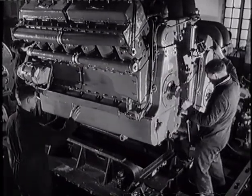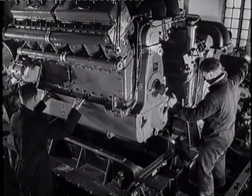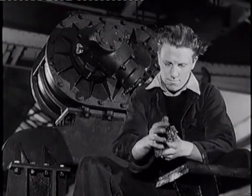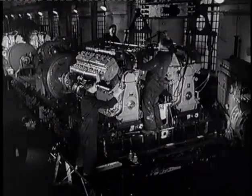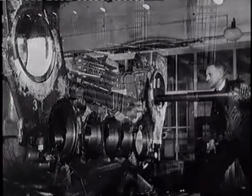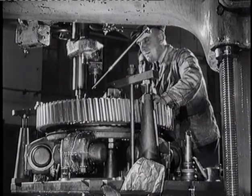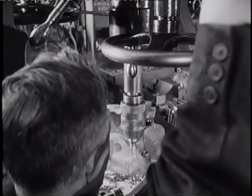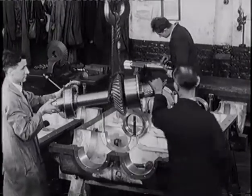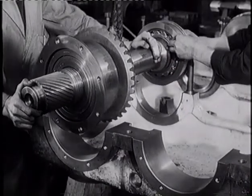In the Derby works, the locomotive is being assembled. The four diesel engines are being fitted into the frame; each engine is of 500 horsepower. To give them more power and the big pull needed at low speeds, each pair of engines has a supercharger driven from a small bus type diesel. In another part of the works, the massive differential gearbox is being machined. Special castings for this gearbox were made at the railway's own foundry at Crewe. Each group of gear wheels forming each differential assembly is fitted into place in the gearbox casting.